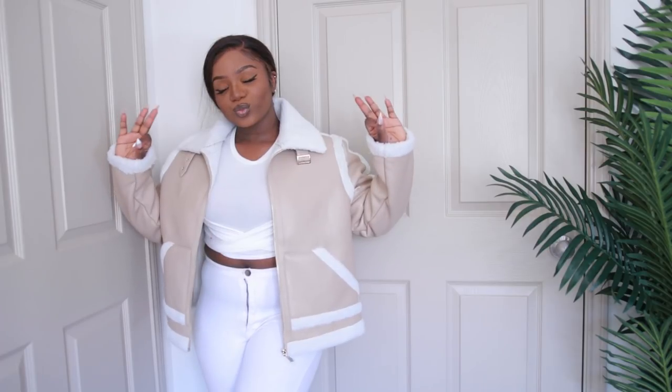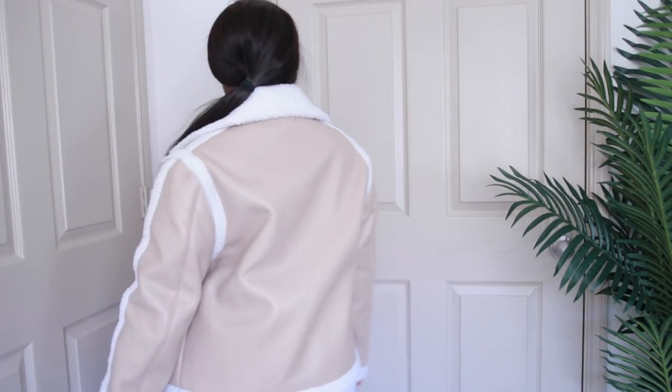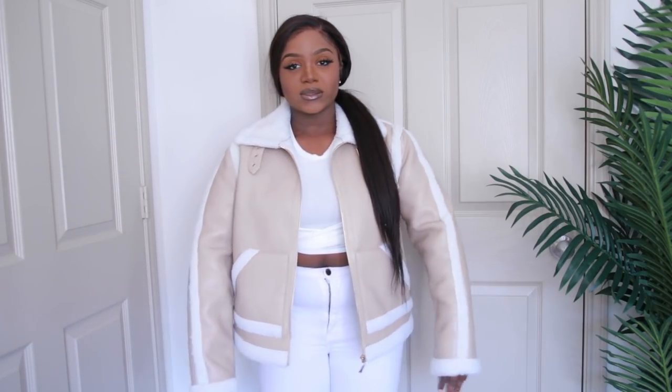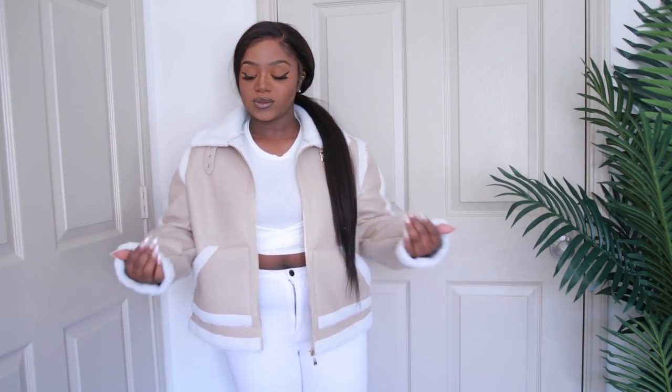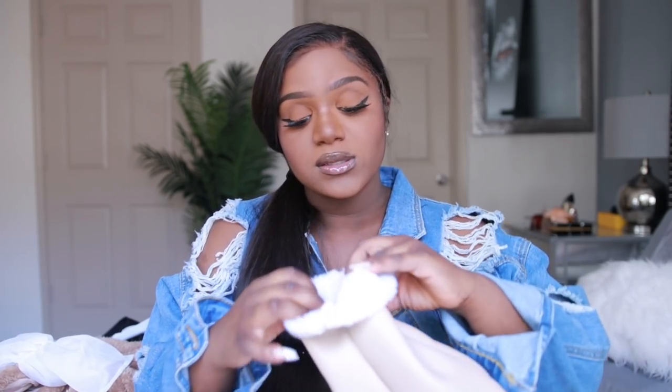I think I could definitely rock some really, really cute outfits with this, especially in the winter time. I hope it really gets cold again so that I can wear an outfit like that. I might just go to New York again, because I know it's cold up there. Pack all my outerwear and wear all these cute fits, because someone needs to see me. But yeah, I really do like the little fluffy inside.